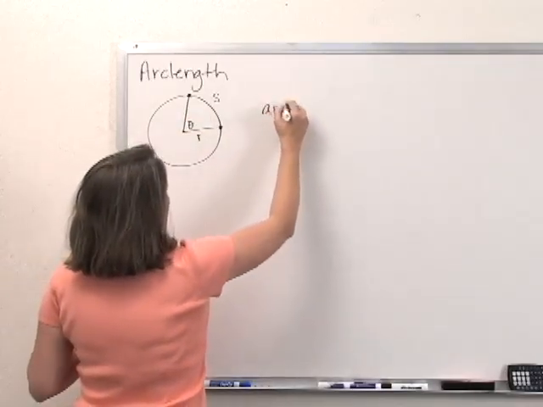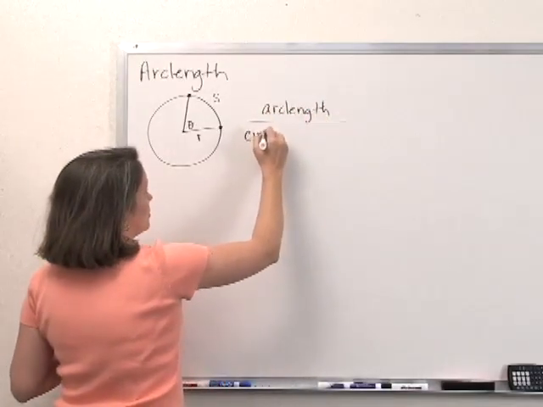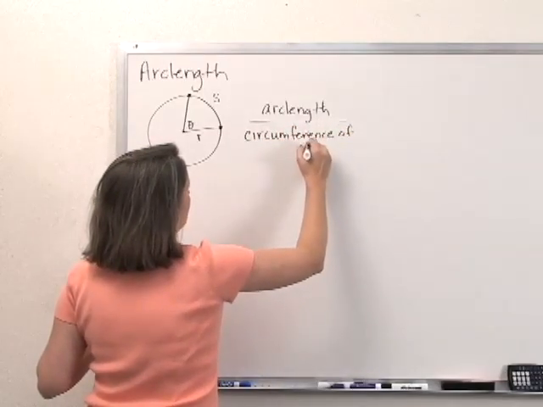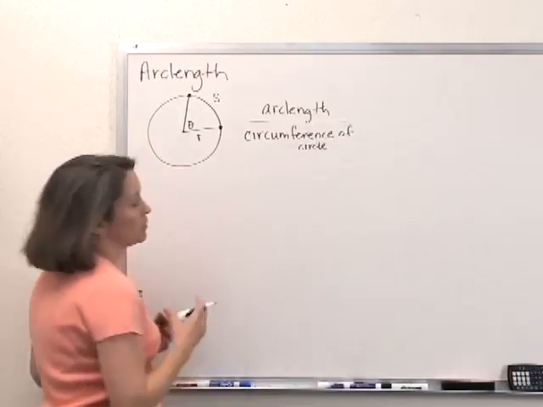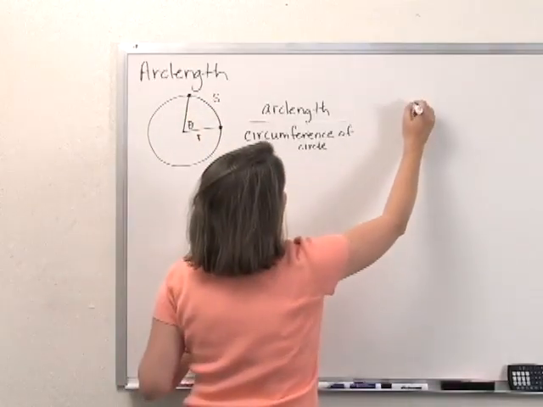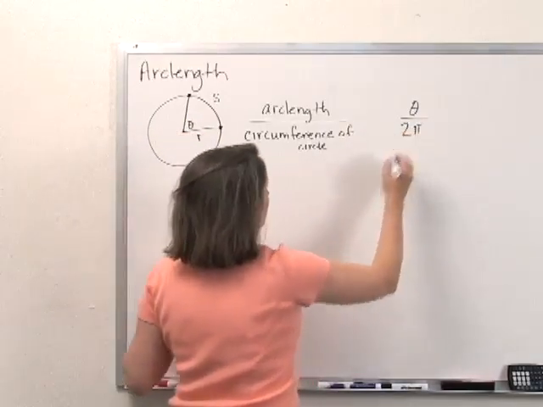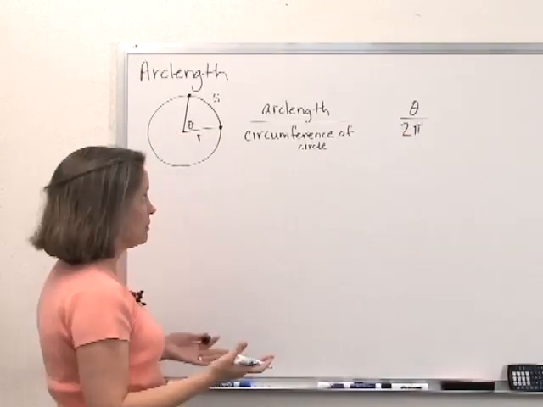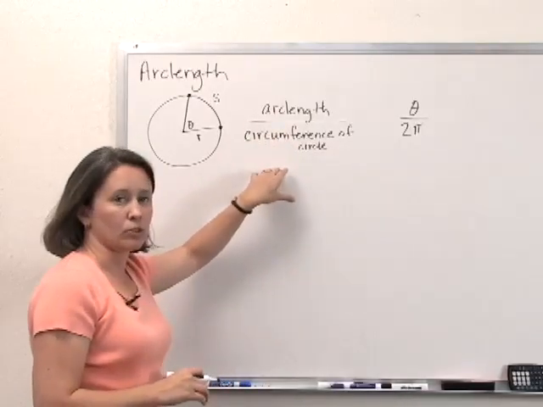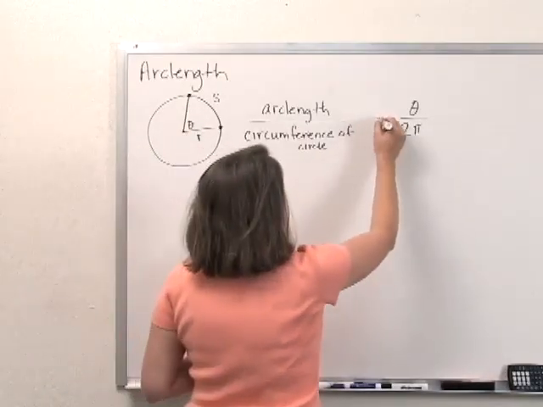So we're going to do the arc length over the circumference, or distance around the entire circle. And then we're going to look again at the angles. So the central angle for this arc is theta. And an angle that starts here and goes all the way around the circle is 2 pi radians. So again, we're going to have that stipulation that theta has to be in radians. Now we've written the fraction of the circle present 2 ways, but they're the same fraction of the same circle, so they have to be equal.